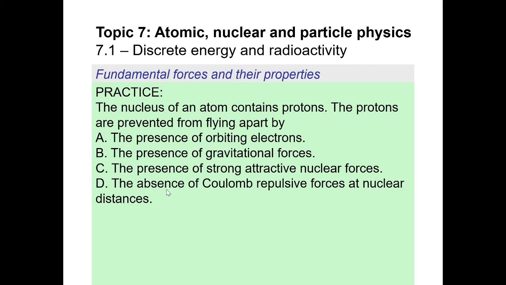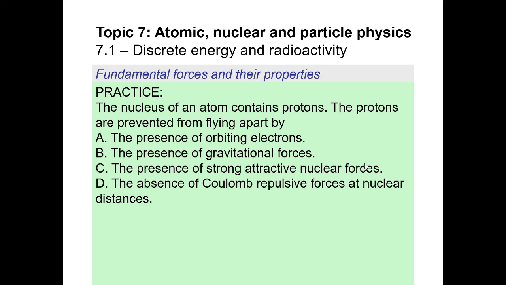Well, right away, let's just look at D for a second here. The absence of Coulomb repulsive forces at nuclear distances. That repulsive force, and this is actually something interesting about this electromagnetic force, which is electric repulsion and attraction, that force can work at any distance. As long as that distance is bigger than 0 and is less than infinity, and that concept shouldn't actually exist. So from anything bigger than 0, that force will exist, however small, however big. Right, so D is not correct.